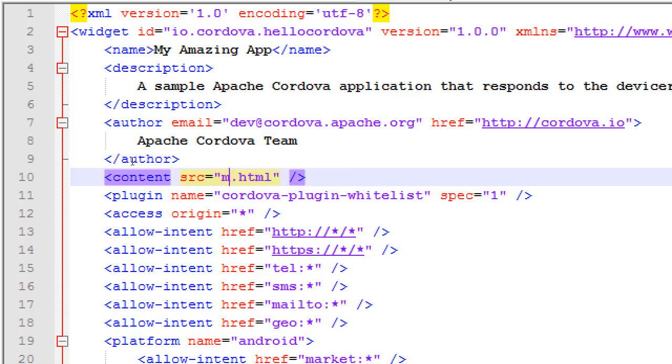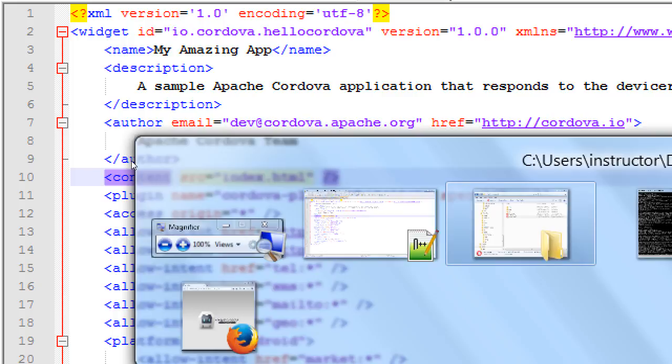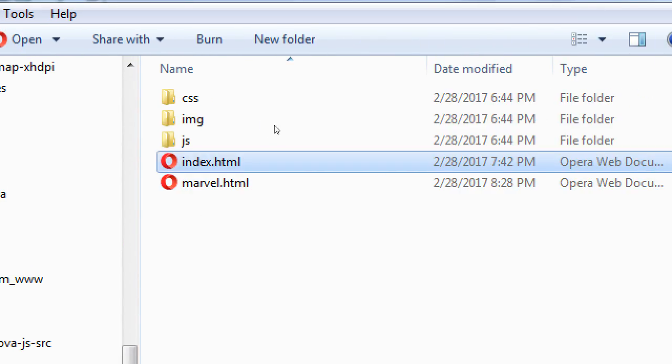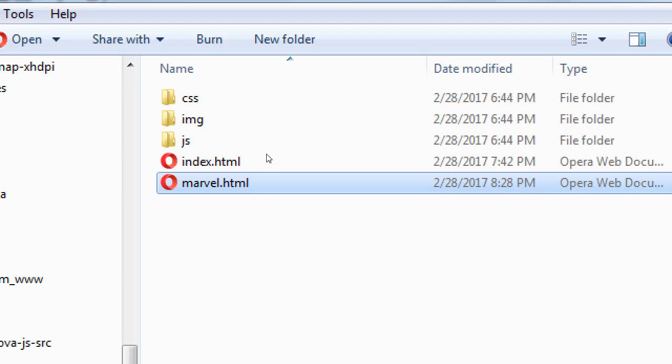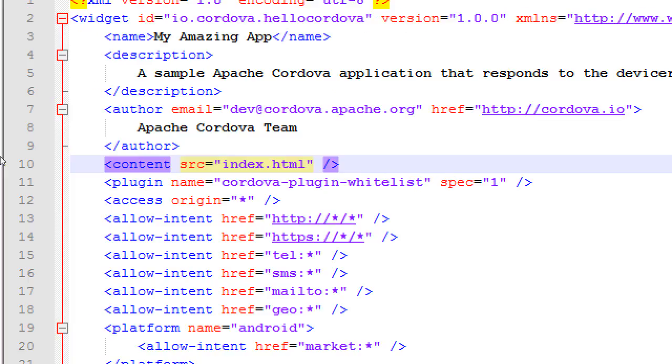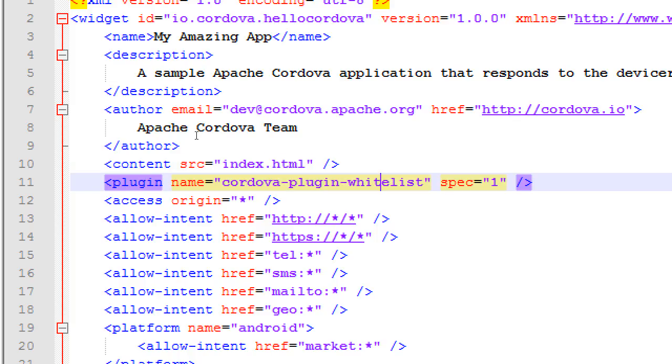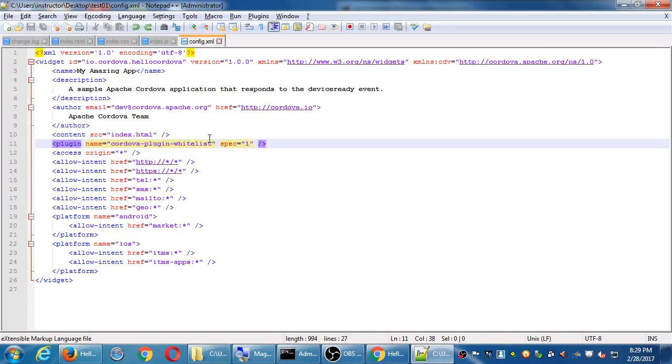It's often a lot easier in keeping this as index and, you know, rewriting your index to actually be your project. But just kind of thinking about it conceptually, that's what that line is saying there. The starting screen is a screen called index.html. The whitelist plugin is installed by default to allow certain features. Now, I don't believe we can add comments to this, so don't add comments.